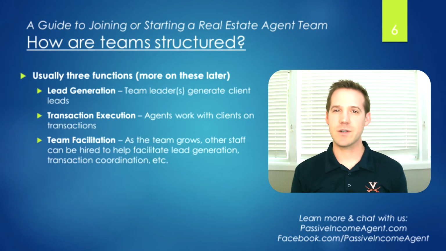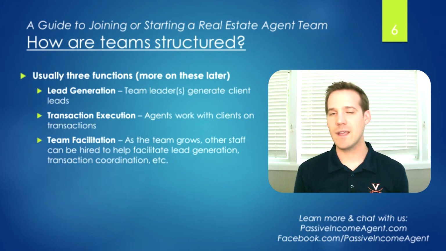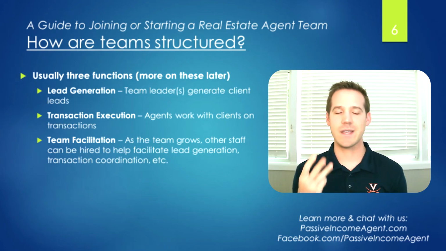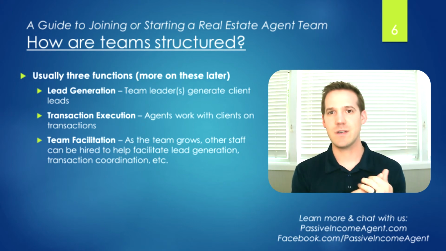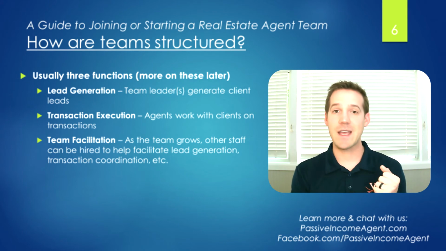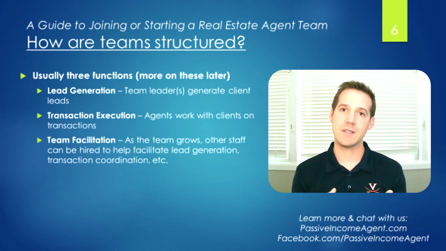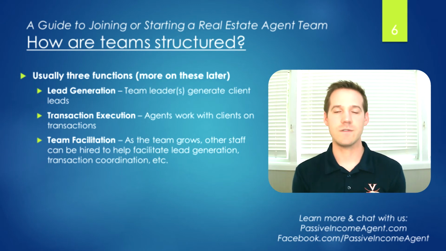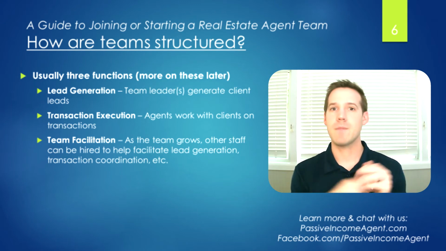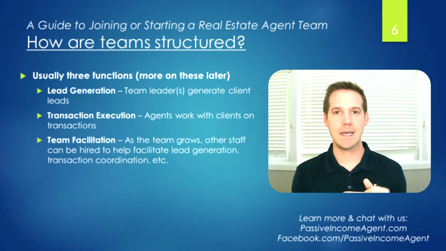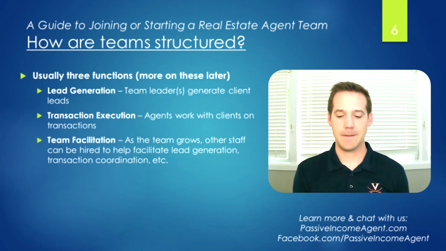So how are teams structured? They can be structured in different ways, but generally, like I said, there's those three categories: lead generation, which is usually done by the team leader or the person or people that start the team; the transaction execution by the agents who join the team looking for leads; and the team facilitation roles, which are transaction coordinators, marketing experts, social media, those kind of things.